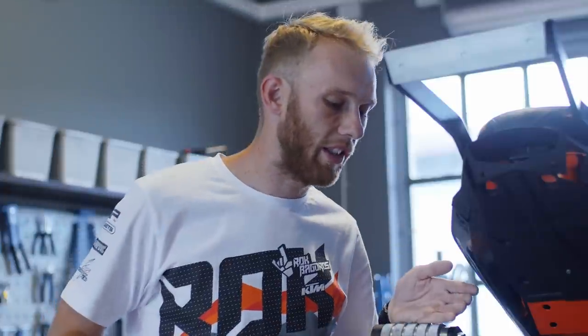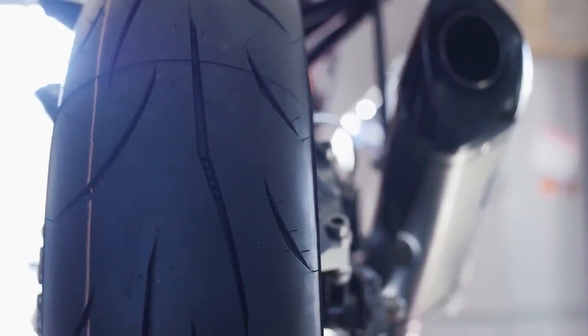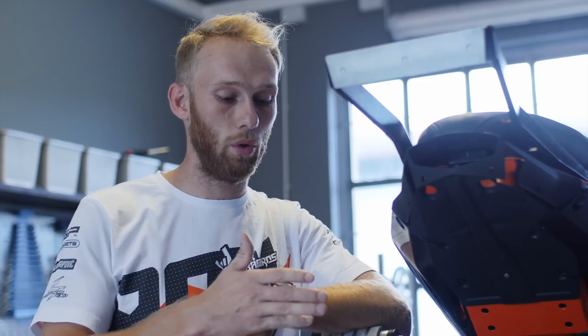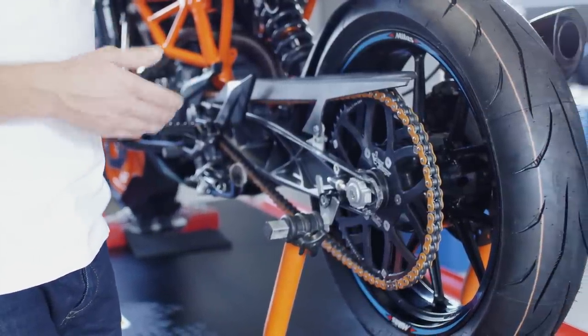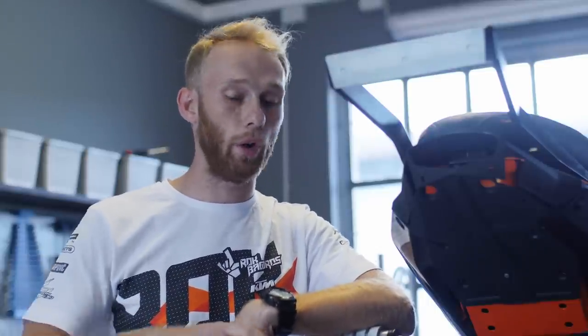One of the most common questions is which tire I use on my stunt bike. I prefer the Mita Sport Force tire — it gives me really good grip in all conditions: wet, dry, hot, cold. What is really important for a stunt rider is that the tire gives good grip when it's overheated, meaning when you are drifting a lot the tire gets really hot and it needs to give a constant grip. With this tire I found the perfect tire for myself and I would really recommend it to everybody else. A normal rider can also use it on the street.